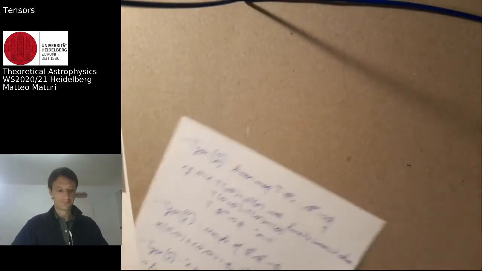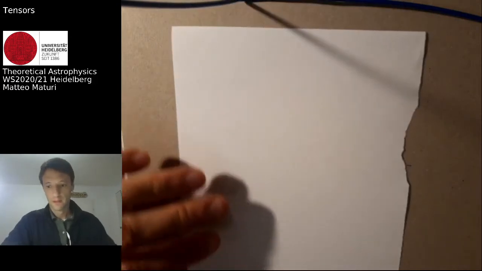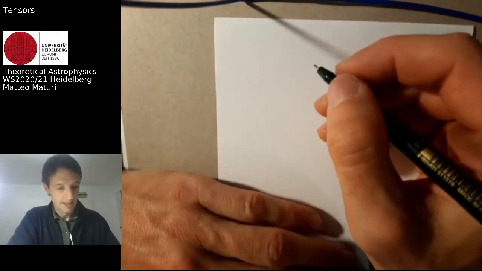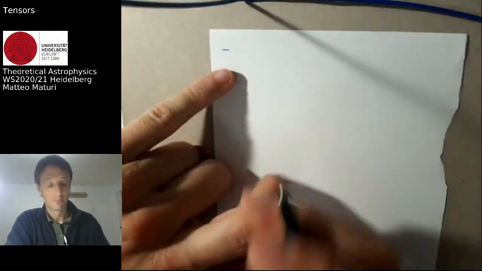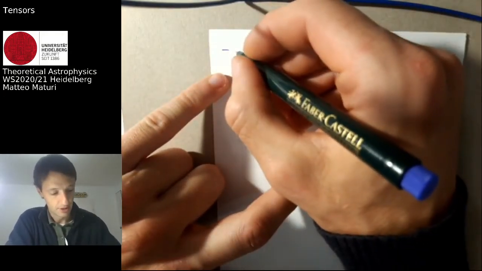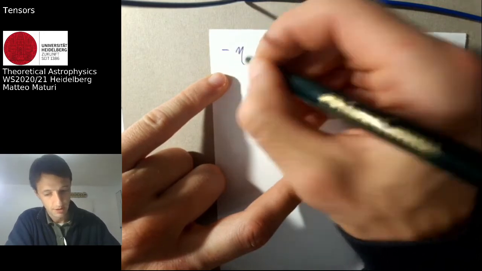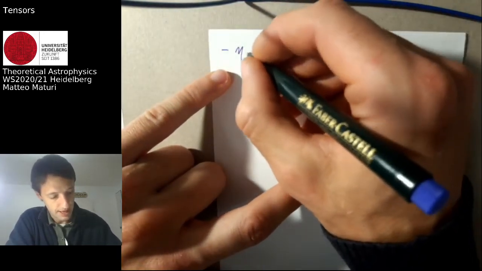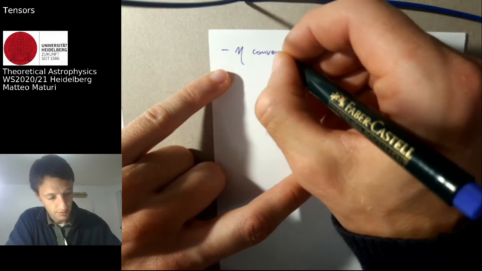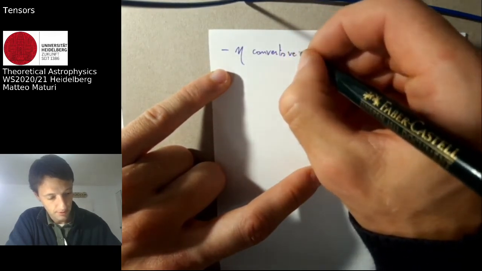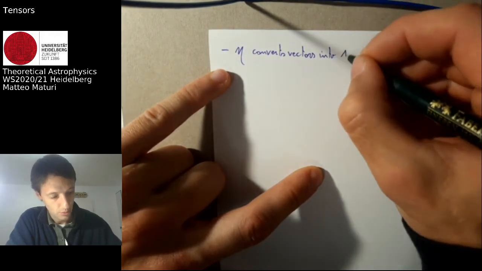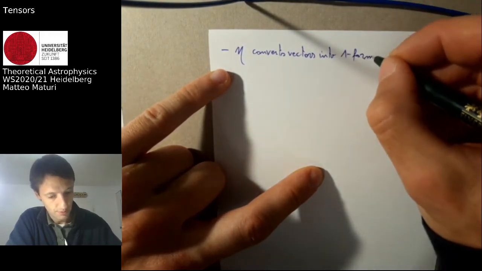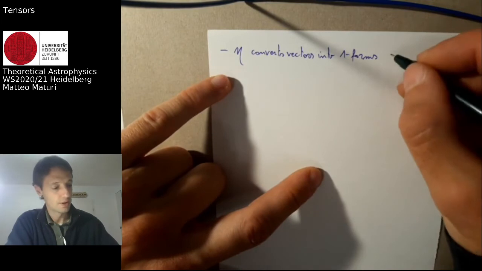Last step. Let's take a look at how n is working with respect to the metric tensor, how it's working with respect to the indices. So we have nu, and this guy converts vectors into one forms. Okay, it lowers the indexes.